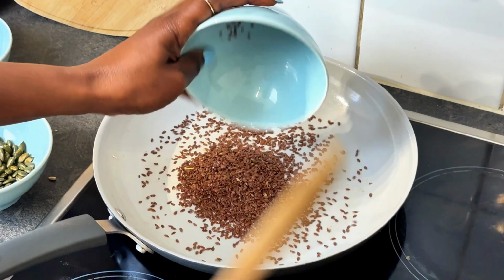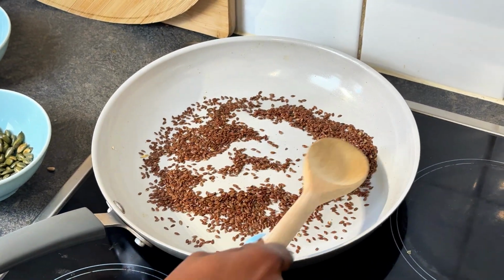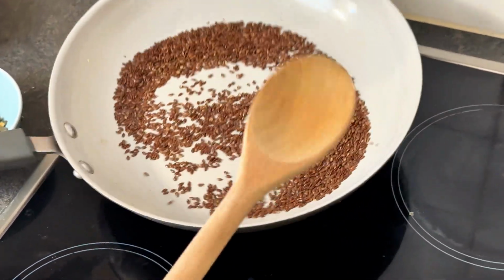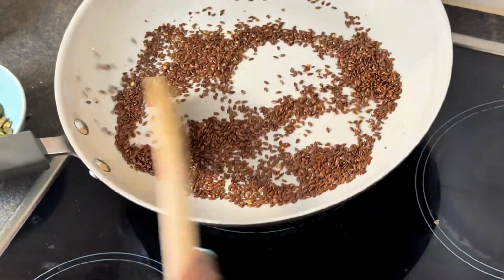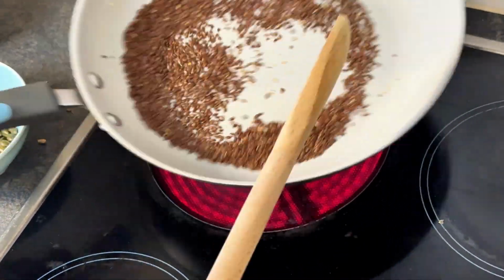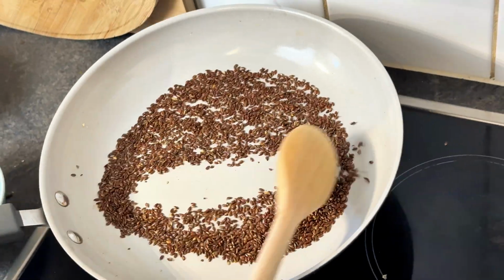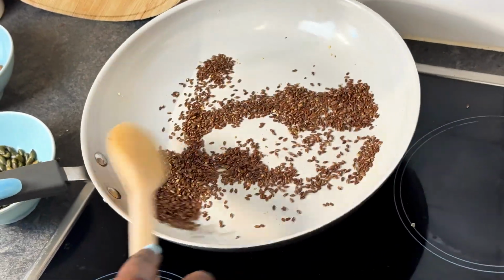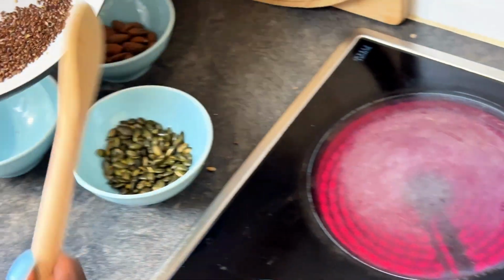Next, we toast our flax seeds. We're leaving our flax seeds for about 10 seconds. When the flax seeds hit the pan, most of the time when the pan is hot, the flax seeds start to bounce and fly off the pan. So I just try to swirl it around to avoid too much contact with the heat. 10 seconds tops, then transfer back to the bowl.